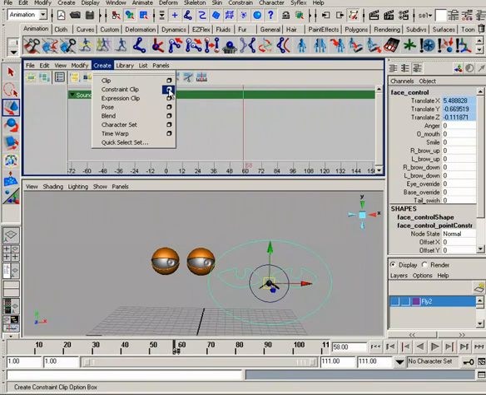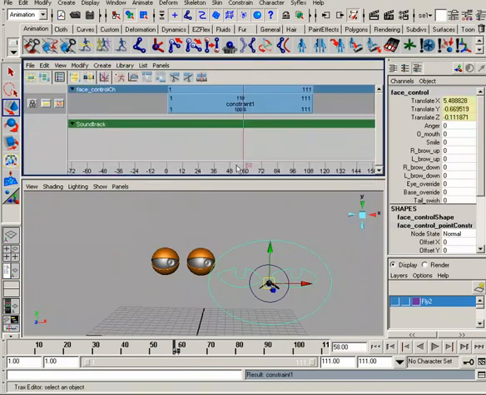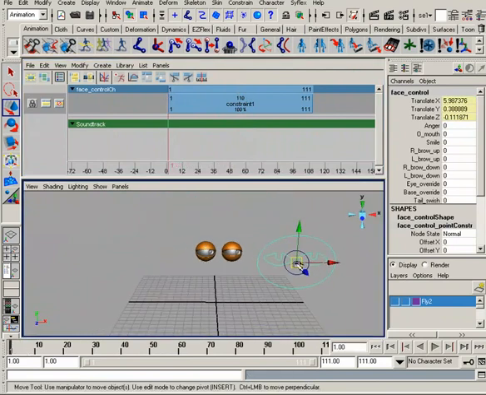Let me show you a couple things in the option box. Really, all of these are essentially the same, except the time range. You'll notice that curve is not in here because this won't have an animation curve. It's either the selected time range or a set amount. So we'll just say Create Clip. We'll take our default settings. And what's happened now is this animation of this control curve that's constrained to this fly has now been baked out into similar to keyframe data.